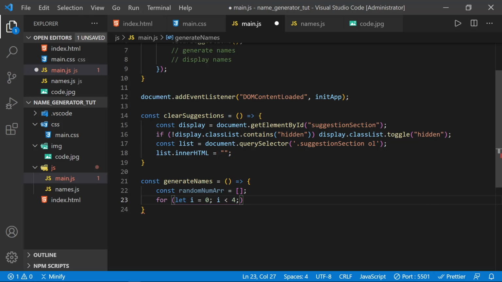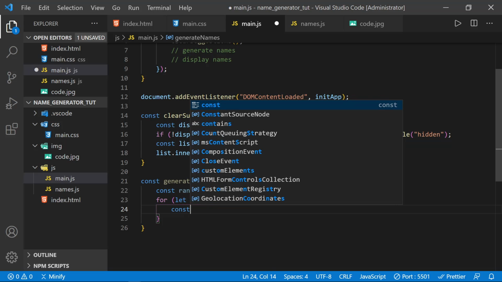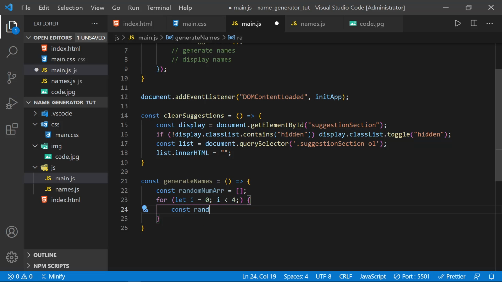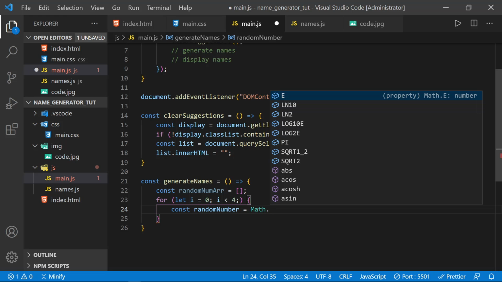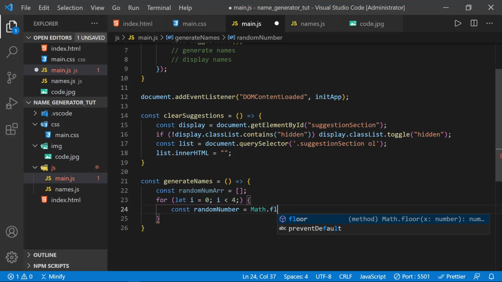And notice in a for loop, none of these are required if you go back to my basic JavaScript course. So while you'll usually see an incrementer here at the end, like that, you don't have to have it there. And so I'm not going to have it there because I don't want it to increment right now. I want to do it a little bit later. So I'm going to define a random number, and this goes way back to the basics and the beginnings of the JavaScript course that I have, and I'll provide a link to that in the description below.